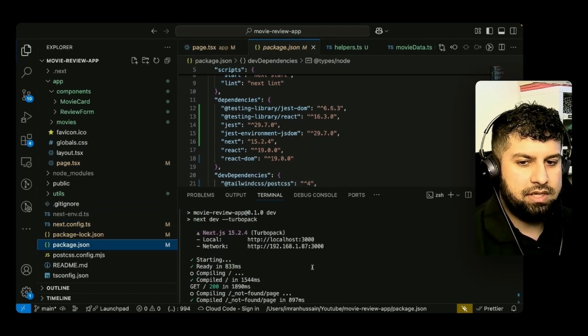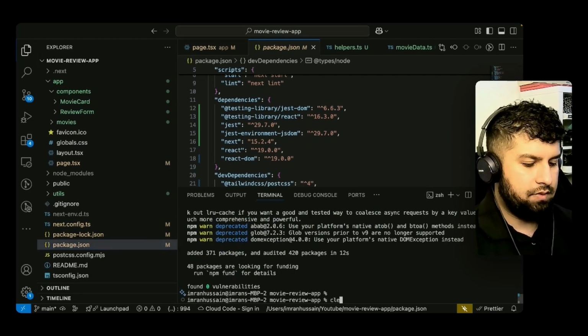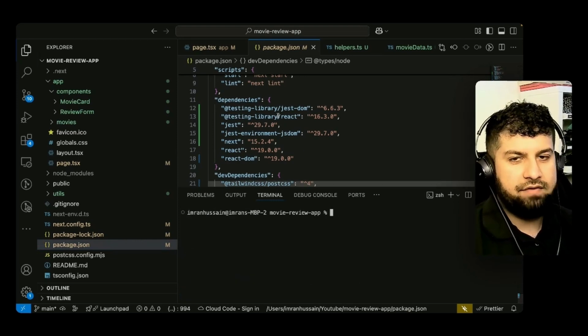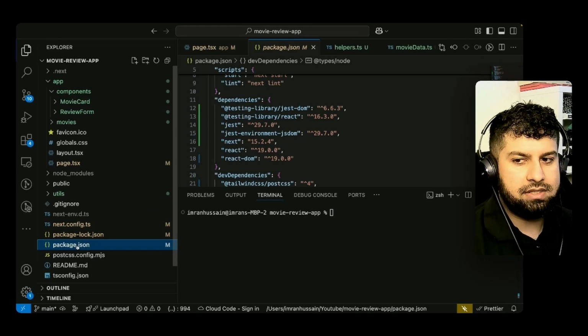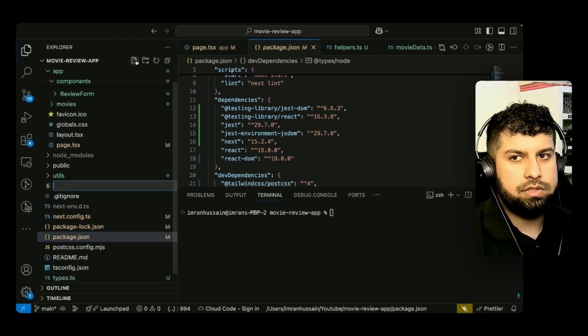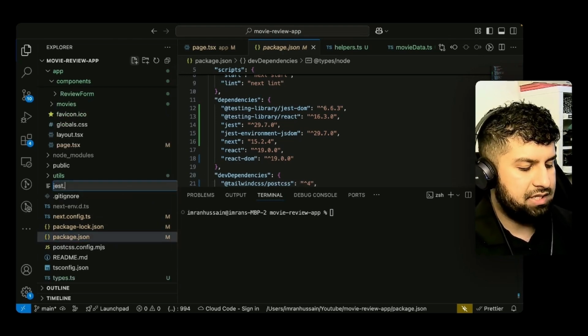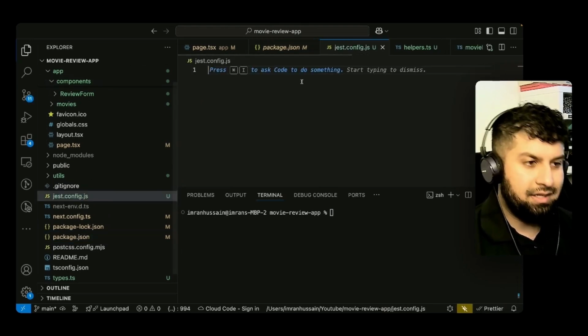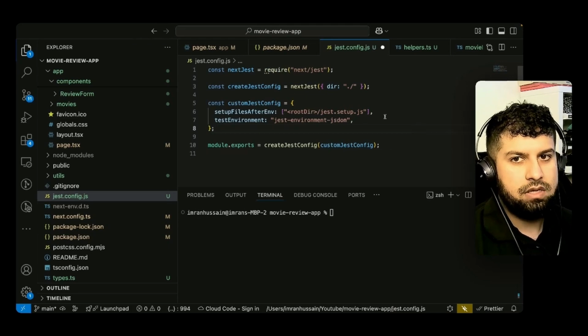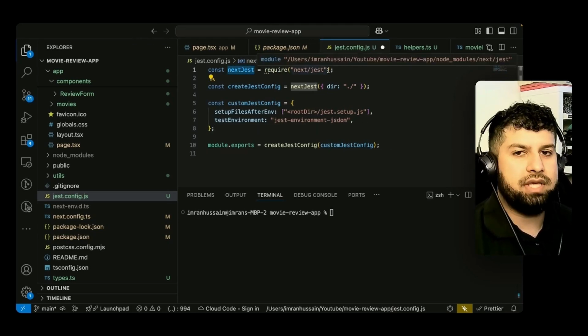Let's just clear everything out in our terminal, and then we have all our packages installed. There's two things we need to do now, which is at the package.json level, we want to create a new file called jest.config.js, like so. And then in here, we've got a couple of things that we need to add. Let me just paste them in, which essentially is next/jest, which is required for our Next.js.